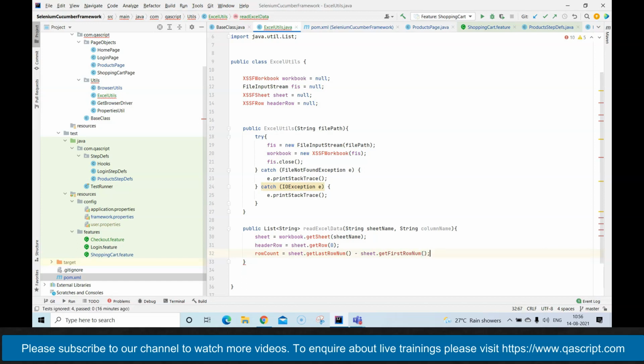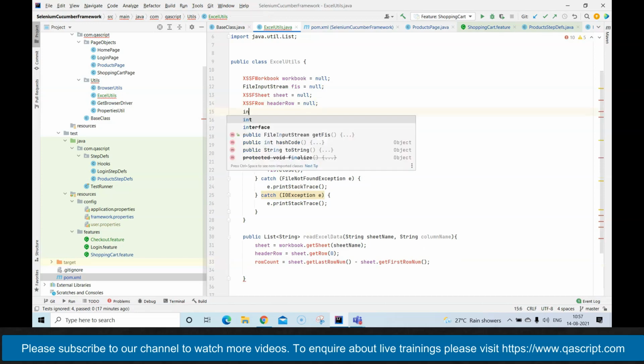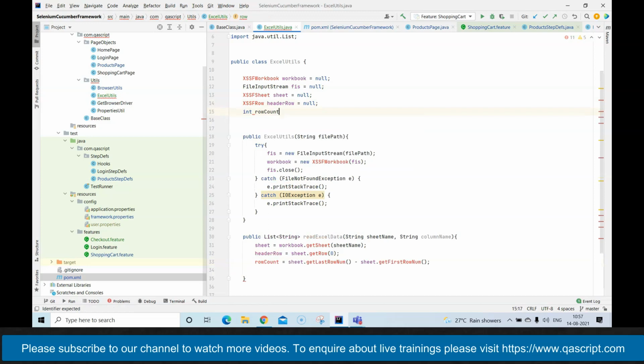So this will return you the total number of valid rows in your sheet. So use the getLastRowNum method to get the last row number, and the getFirstRowNum to get the first row number, and then deduct the last row number minus the first row number to get the row count, the valid number of rows which are present. And you also need to initialize this, so int rowCount equals 0.